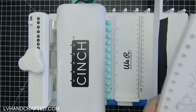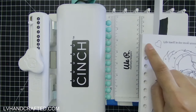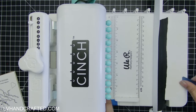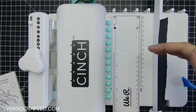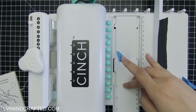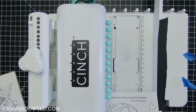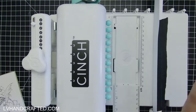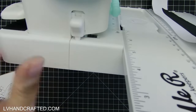I've completed the first pass on all of my pages. Now I'll adjust everything so I can punch just that one last hole. To do that I'll release the sliding guard rail. My page is seven inches tall so I'm going to slide this all the way down so that it meets up at seven inches. Then I'm going to put just my cover piece in here. On the side there's a little piece which you can push down — this will help lock in your page on the side.